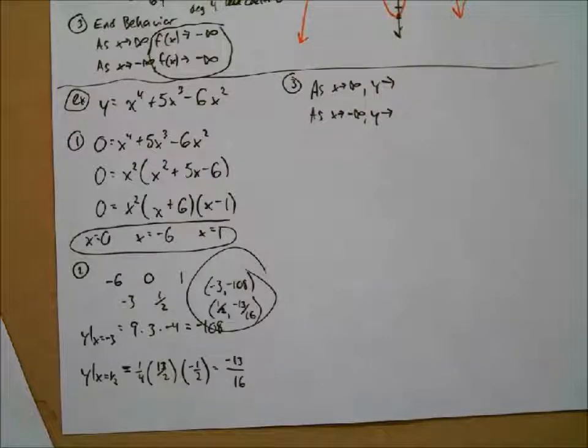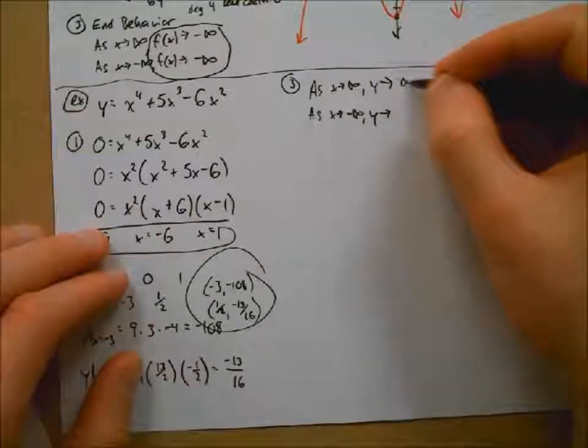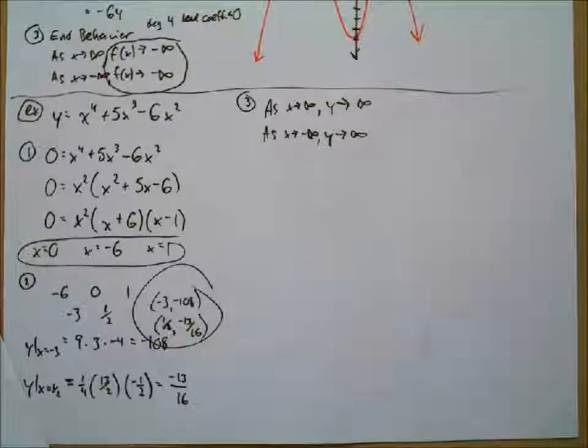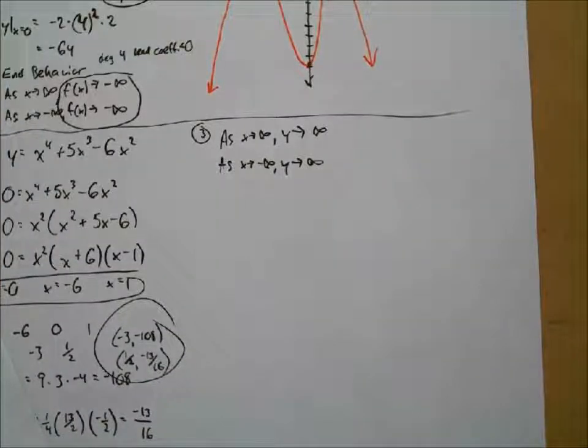Positive, right? Okay, so it's positive and even. All right, so even means either they both go up or they both go down. And then it's positive, so that means they're both going to go up to infinity and beyond. All right, so both sides will go to positive infinity there.